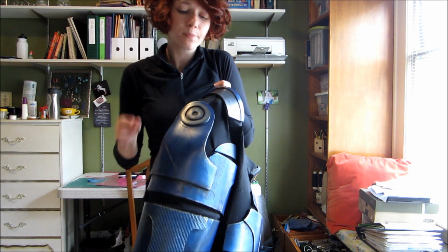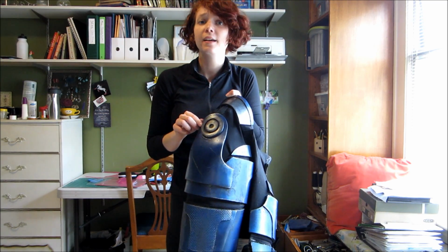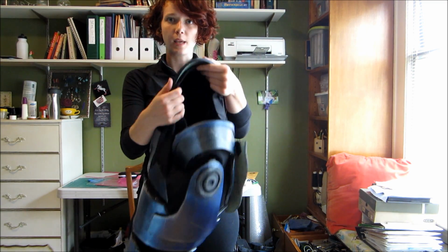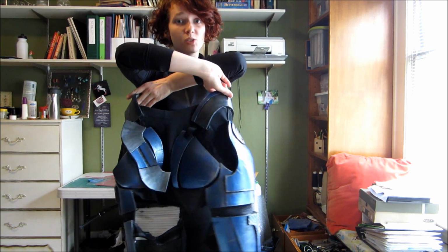So there's the strapping that holds them to my hips. These little medallions are that thin craft foam that I painted to give it kind of that rounded texture. Most of this is done with a 1/4 inch foam and a couple bits of the thinner foam, same up here. And that pretty much sums up how I constructed space banks.